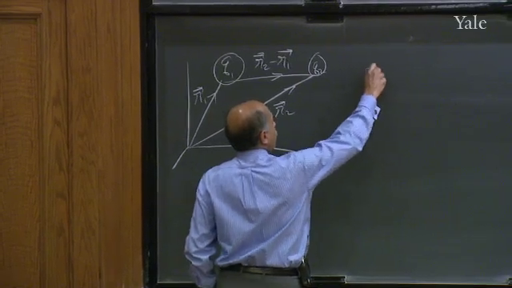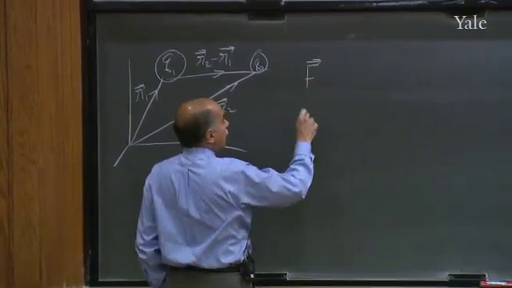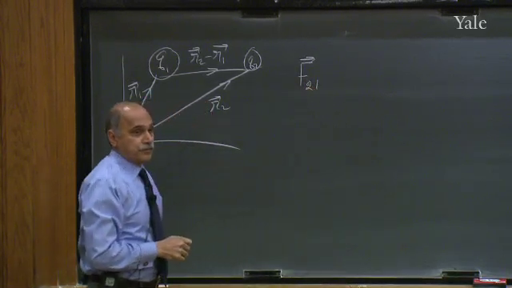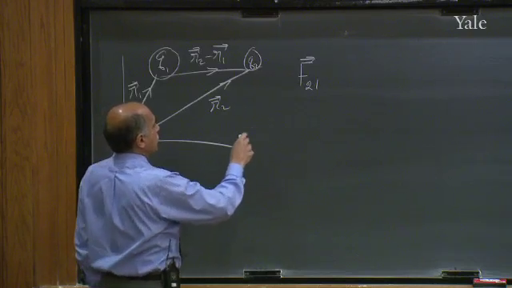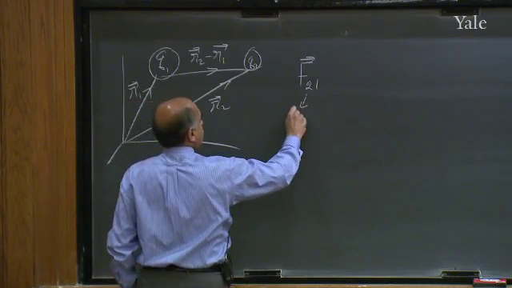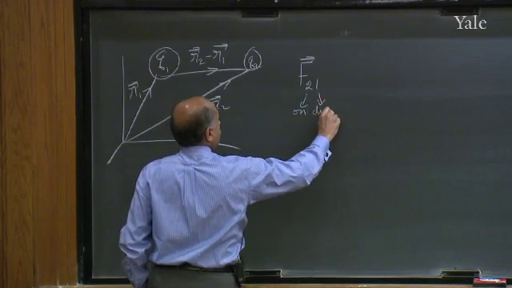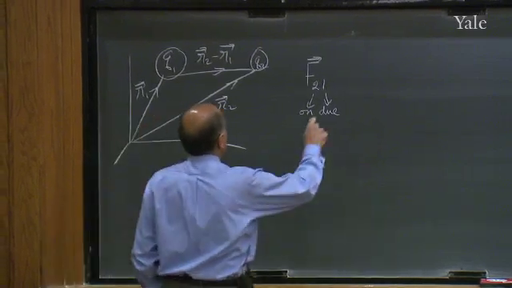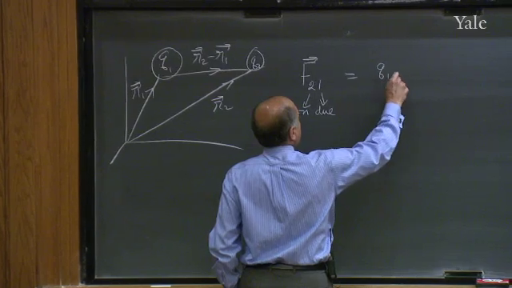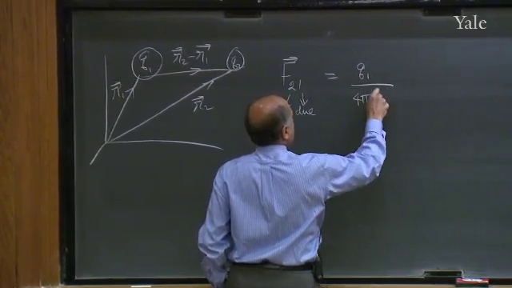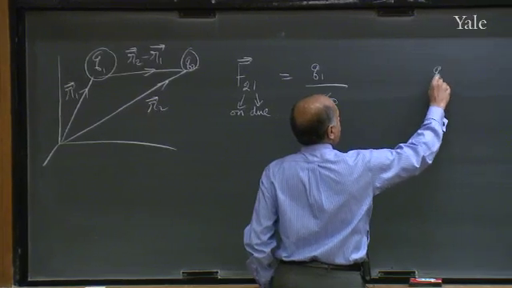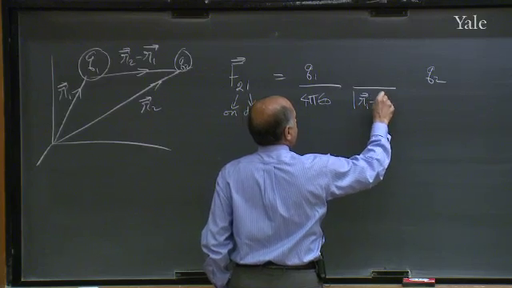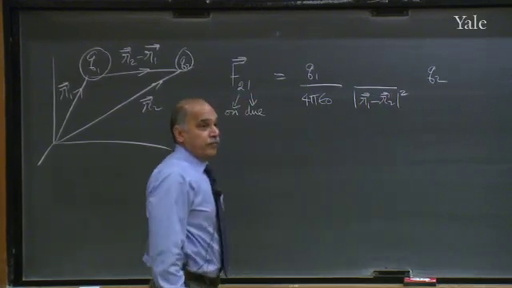So let's write the Coulomb force now as a vector. Now you've got to say force on what? So I'm going to say force on 2 due to 1. Now you've got to realize it's a convention. I use the convention that this is the force on this one and the force due to this one. It's a second label. Now let's write it out in detail. So that is Q1 over 4 pi epsilon 0. I'm going to put the Q2 here. Then here I want to write |r1 minus r2| squared. That's the 1 over r squared.